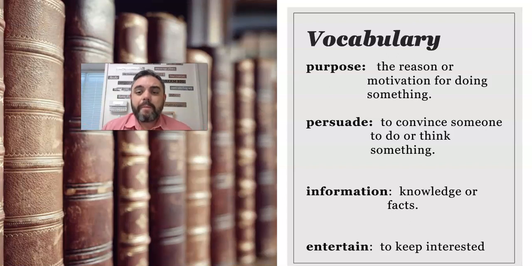Persuade means to convince someone to do or think something. Information is knowledge or facts. And entertain is to keep interested. So keep those vocabulary words right up in your big smart brains as we go through this lesson, and I think you'll be spot on for our learning goal today.